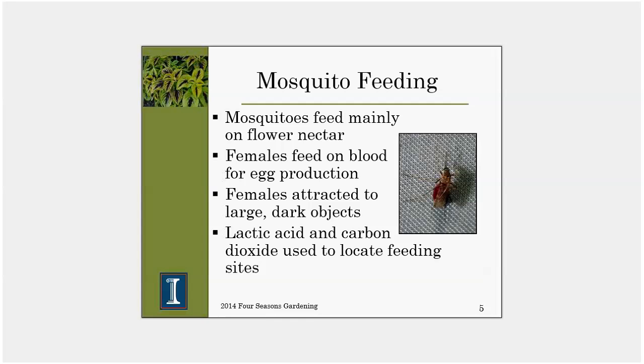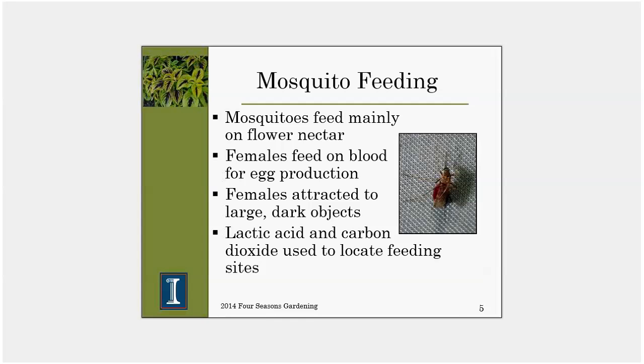Mosquito repellents work with the idea that they essentially clog up the receptors on the antennae of a mosquito so that they really can't pick up the lactic acid and carbon dioxide. So mosquito repellents are really not repellents. They're just anti-attractants, if you want to look at it that way, which is kind of splitting hairs. But the reason there's so many different kinds of repellents is because there's several different sorts of things that you can do to just kind of mess up their receptors to where they can't locate us.